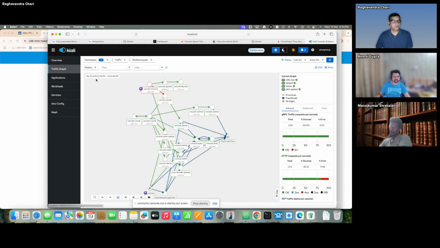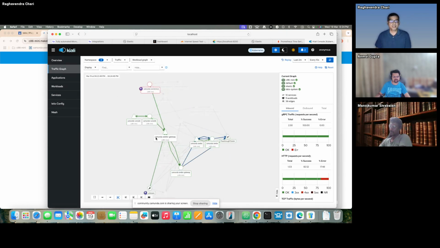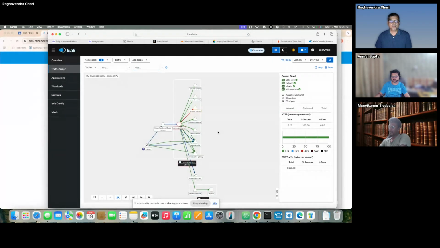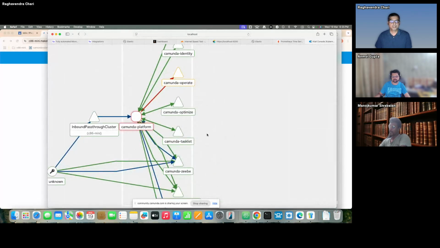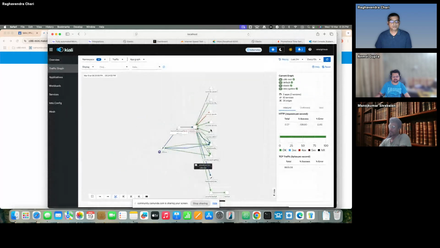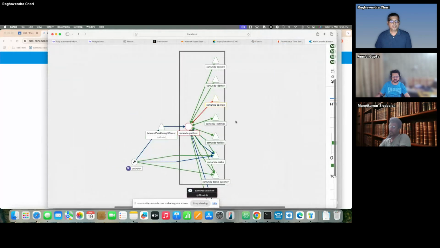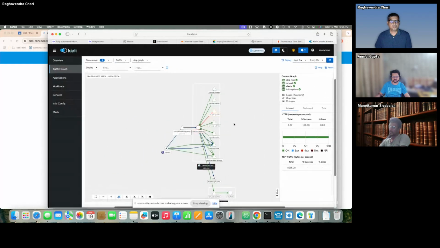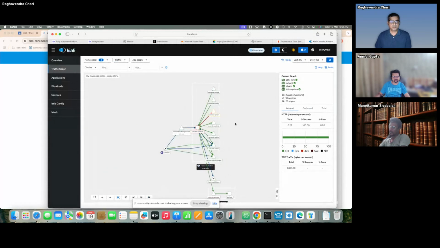And if I go to the traffic graph, this is something really interesting. As you can see, there's a visual representation of what applications and what components are running. This is quite useful, particularly if you are debugging an environment and you want to know where the problems are.